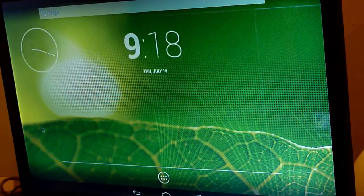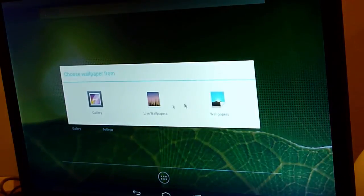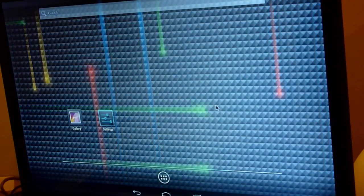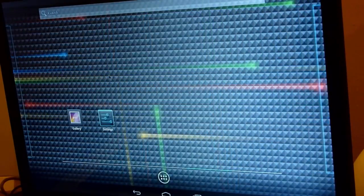Let's try to change the wallpaper here. If I can swipe over here, okay, let's go to live wallpapers, and you can see we get the list of the Android live wallpapers. So let's use the Nexus one, which I think is pretty cool. So we'll set this as the wallpaper. You can see here it does actually work, when you tap, it makes a little effect, you can actually interact with it, which is pretty cool.